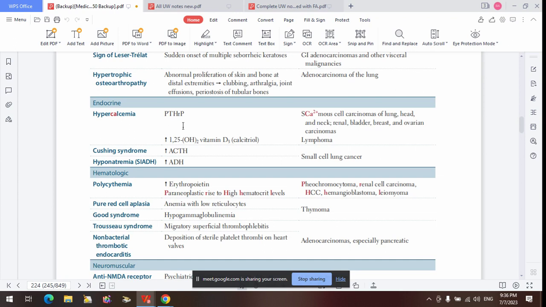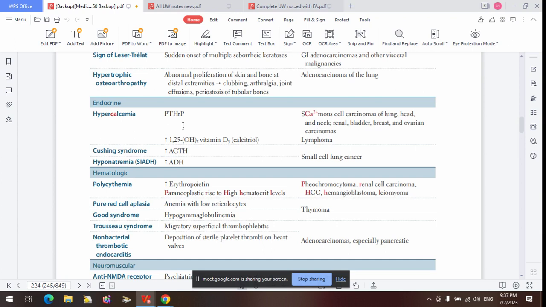And because it can act similarly to PTH, it will elevate the blood calcium level. So it's actually being paraneoplastically produced by those cancers, and it can elevate the blood calcium level. Another one that can produce some hormone is lymphoma. Lymphoma can also cause hypercalcemia, but theirs is not due to elaboration of PTH-related peptide, but due to increased release of vitamin D3, so calcitriol.